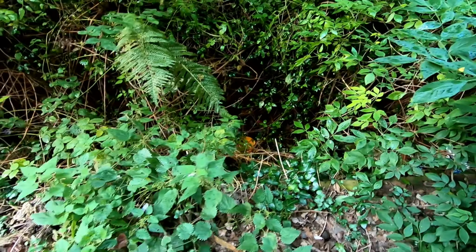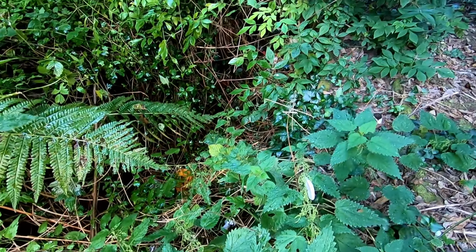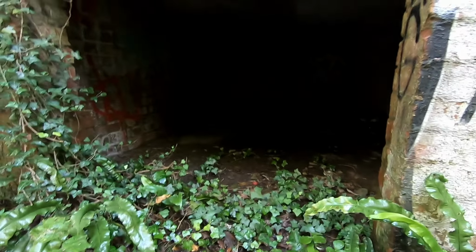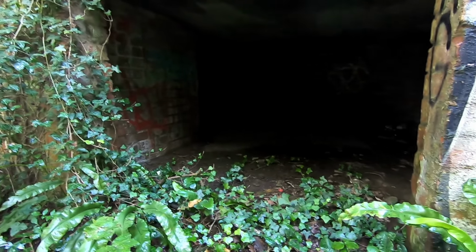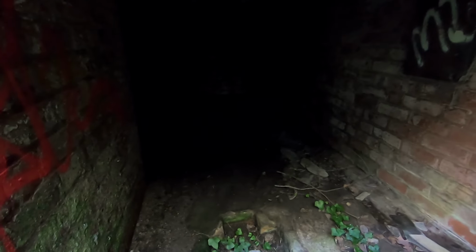And there we are at the pit again. Wow, look at it. So there's the next bit. Now that's very low, very dark, whether it was used for some sort of storage, maybe coal, unsure. Doesn't really go very far, so the wall on the left, around that corner, and then there's another wall. And then there's a wall there, which would also lead on to another one exactly the same.